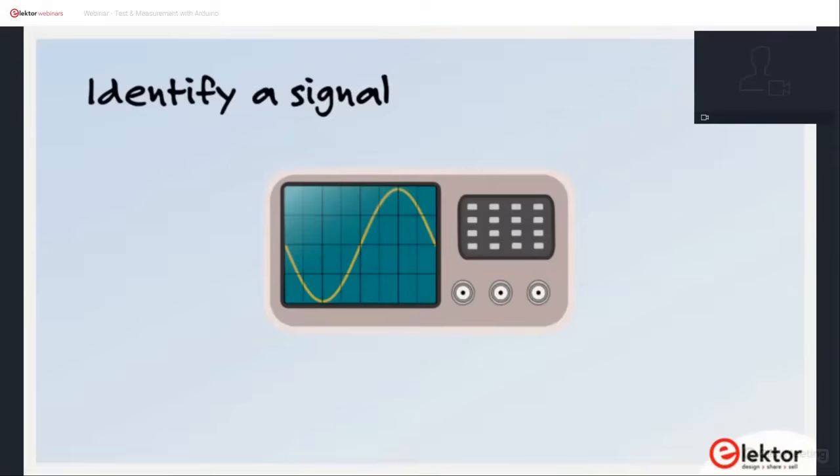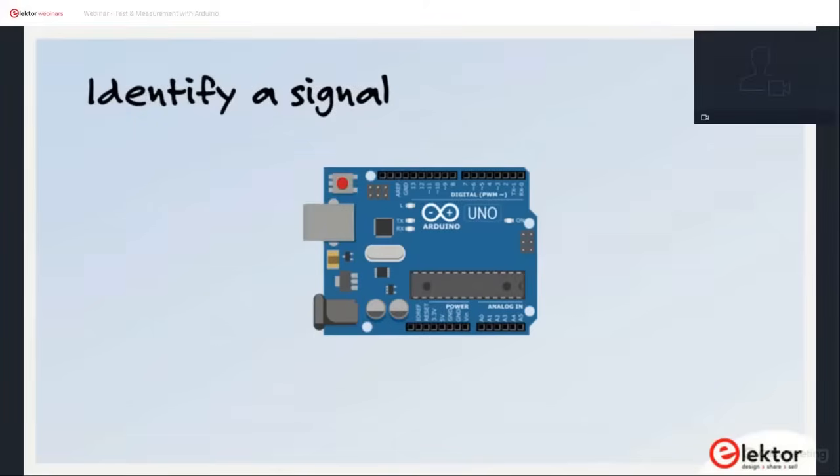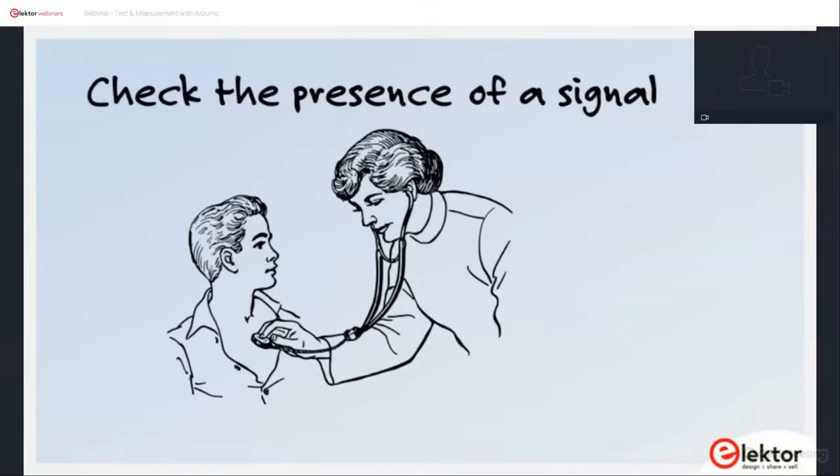Oscilloscope-like high impedance fast voltage monitoring or logging is probably your best bet, and this is a job microcontrollers can usually do pretty well. Also, as they are cheap, it doesn't hurt too much if your microcontroller breaks. Checking the presence of a signal might very well be the most common case.